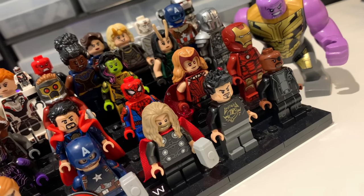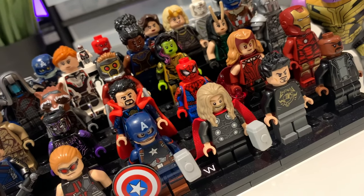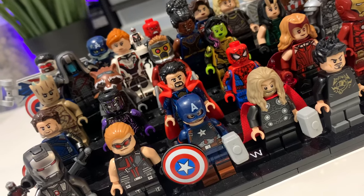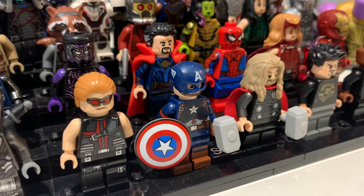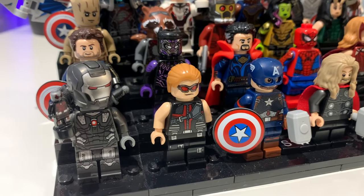But yeah, I'd love to hear your feedback on what other figs I should get for this collection, as well as what you think of the figs we've collected so far. I think there's just some really good ones out there, and I definitely need to start buying some more, but I'm really happy with the ones we've collected so far.